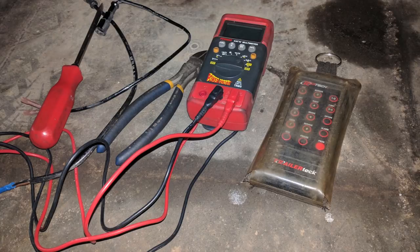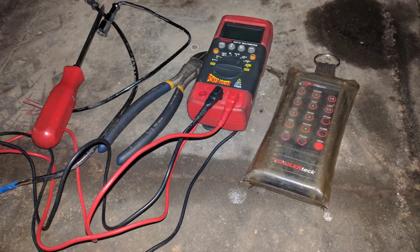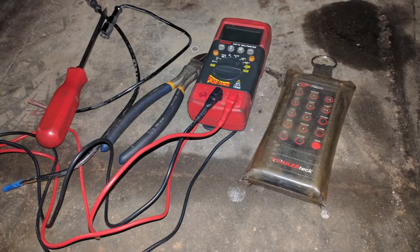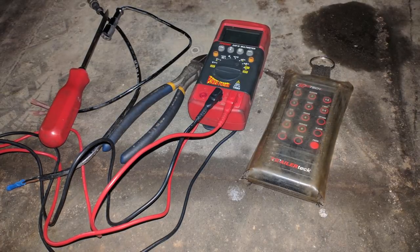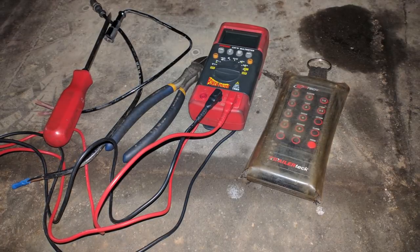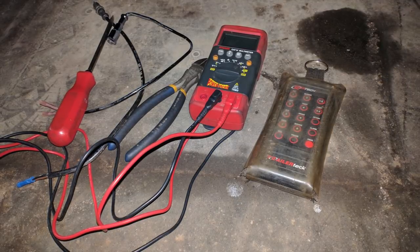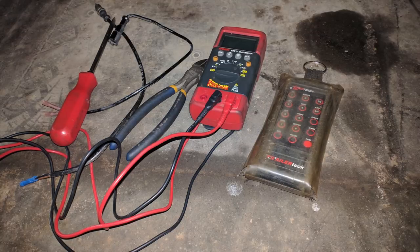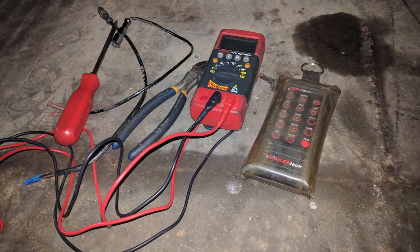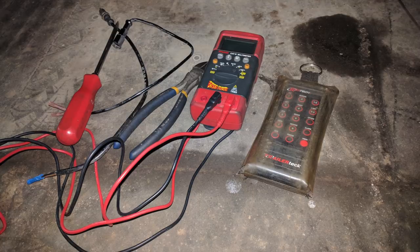Here are a few of the tools you're going to need to troubleshoot an ABS system: a flat screwdriver, some ABS wires that I've cut off and put butt connectors on — with a male and female end for plugging into the sensor and the ABS module — side cutters for cutting zip ties, a multimeter, and a way to put power to the ABS wire on the trailer plug, which is the blue wire. On the truck you can just turn the key to the on position without the engine running to power up the ABS system.